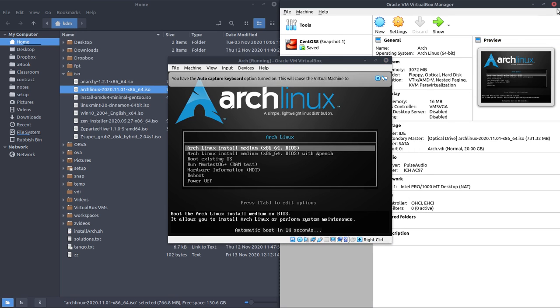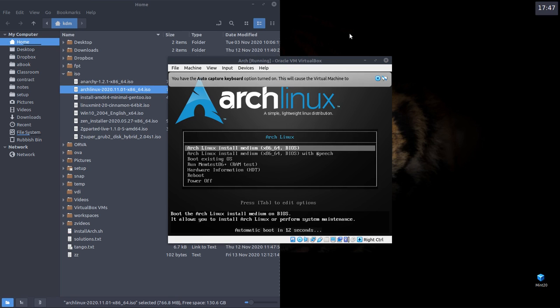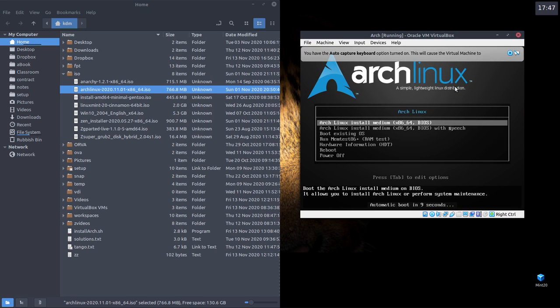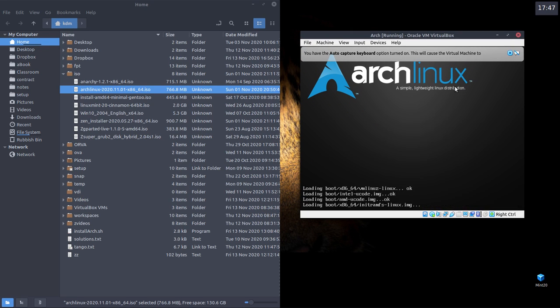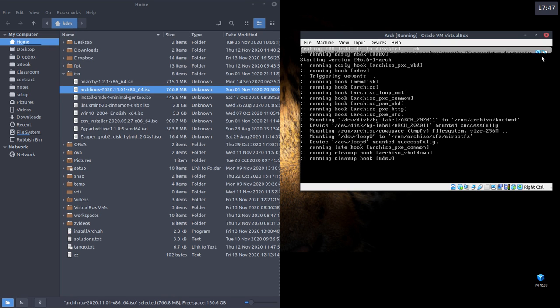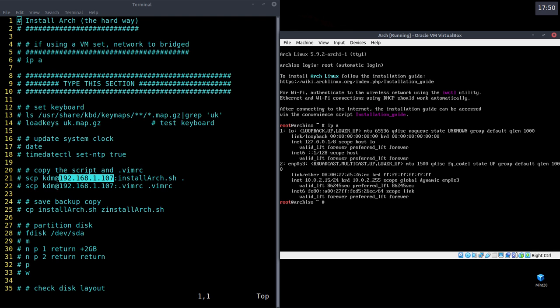This one you can close while that's running. I'll put this over here. Press return, that's what we want. It will boot in, I don't know, 20 seconds I think it is. These little boxes you can close, usually they're about the mouse and the like. I'll just pause that while it's loading.